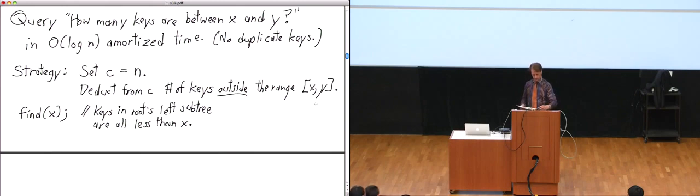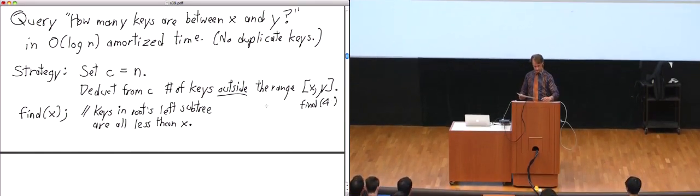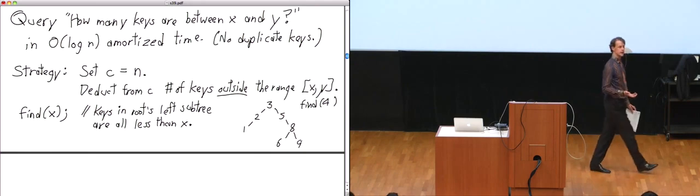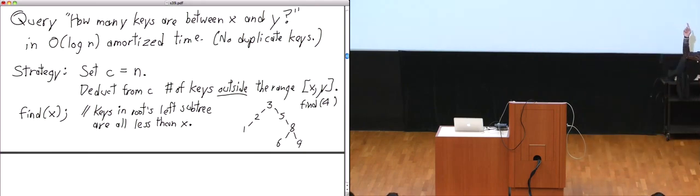So for instance, suppose I do find 4 on a splay tree, and that splay tree doesn't actually contain 4. And instead, after I do the find 4, I get something that looks like this. Well, a cool thing about a splay tree is even if 4 is in the tree, 4 will go to the root. But if 4 is not in the tree, one of the keys closest to 4 will go to the root, either the 3 or the 5. Either the biggest key that's less than 4 or the smallest key that's greater than 4 will wind up at the root.